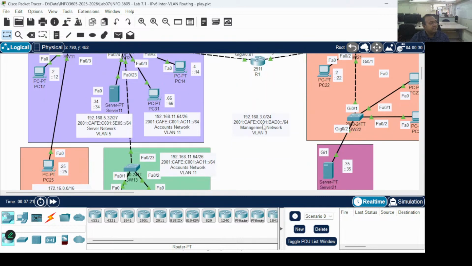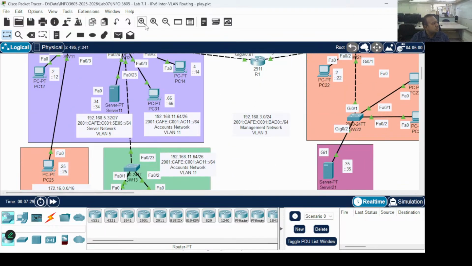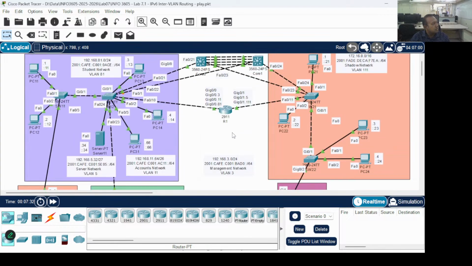Right, the management network is VLAN 3. You'll notice one thing with the management network: it's not specific to any PC or any block at this point. The management network is actually for the management of the switches.